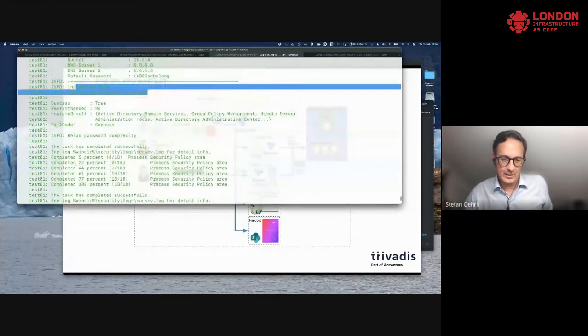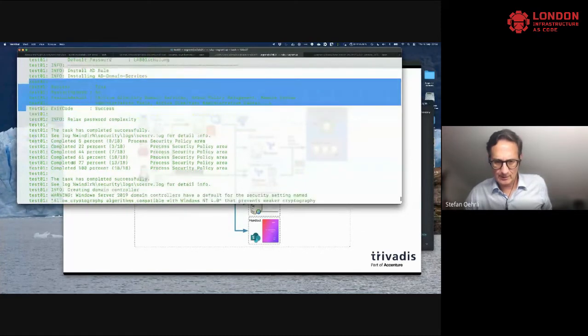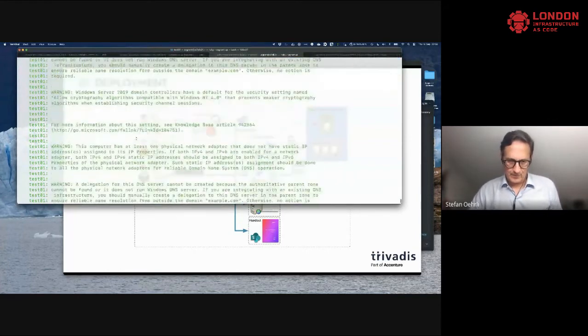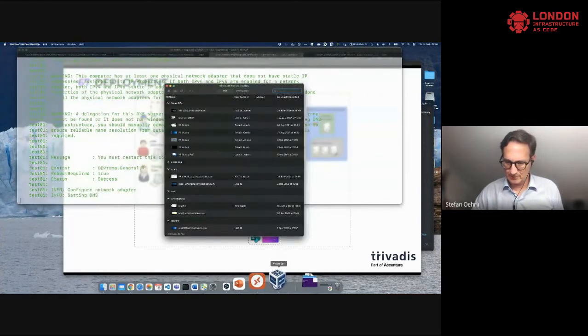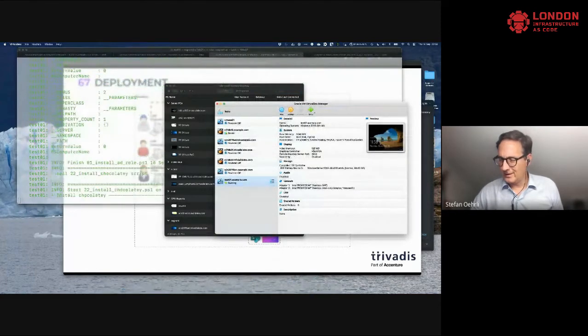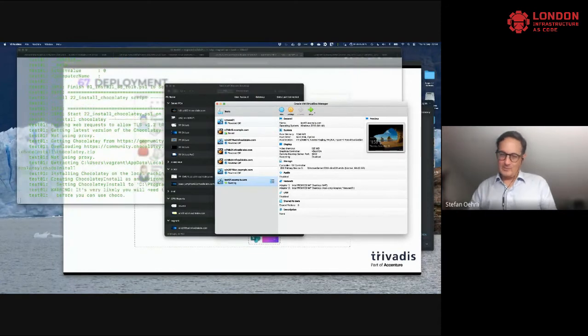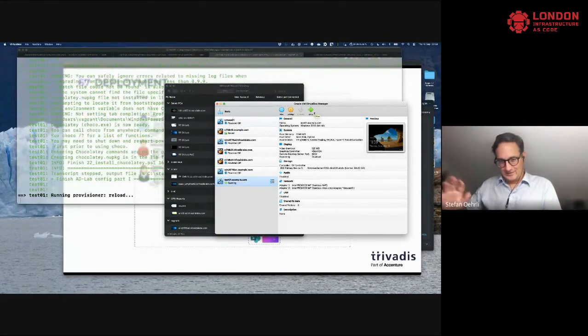Then it installs the AD role. And this is now where we see the output of this tool, where it installed the AD part. This takes a while, and when it's done, it will reboot the system. We can see it here. Basically, we can already log into the system. We can start using it. I just usually try to avoid logging in before it is done, just to make sure that nothing happened.